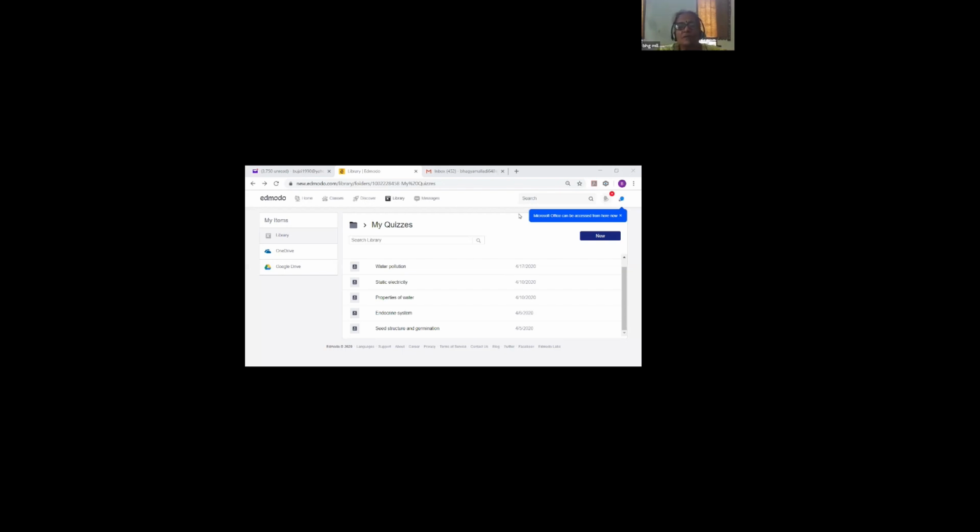Samsung J3, you have been unmuted. So does Edmodo mark it? Yes, Edmodo will mark it. If it's a quiz, Edmodo will mark the quiz. But if there are any short answers, you have to mark them. You might just tell somebody that Edmodo will mark everything except the short answer and the long answer. It will say no option, so you need to mark them. And then still ask the same question. Yes. Somebody else, still.